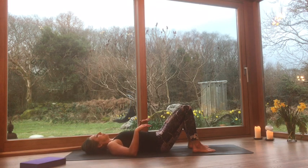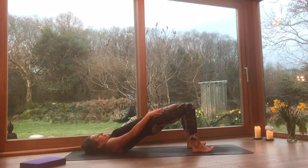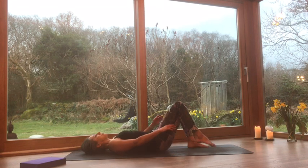One more time. Traveling up along your spine, pushing your feet down as you lift. Just find the width of the pelvis, pausing there. And lowering all the way down. Squeeze the right knee up onto your chest.